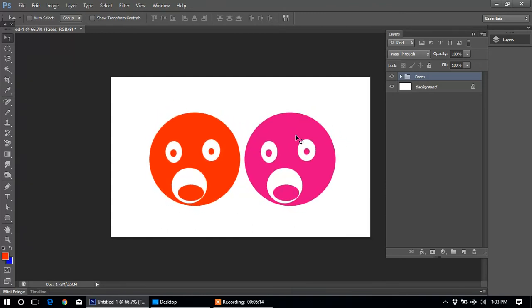So this is your assignment. Go ahead and make these faces and make a group and rename them, and that's it. Just do it, and we will continue working in the next tutorial with the other tools. Until then, I am going to download some images so we can work with the images.